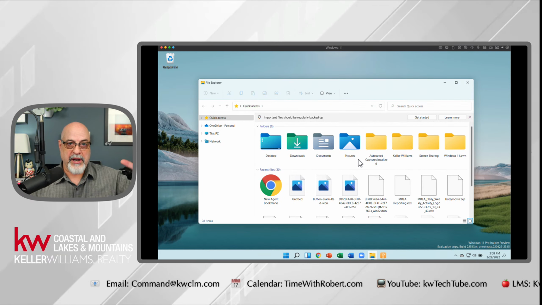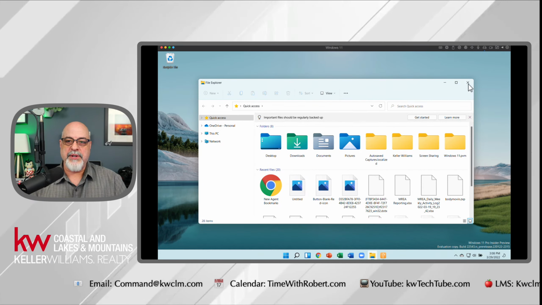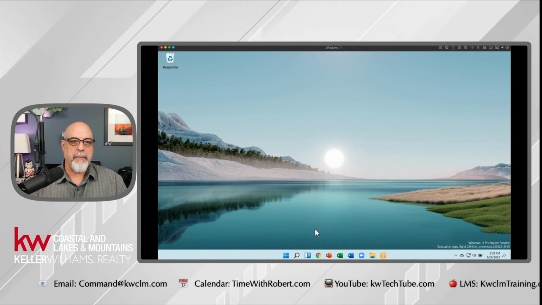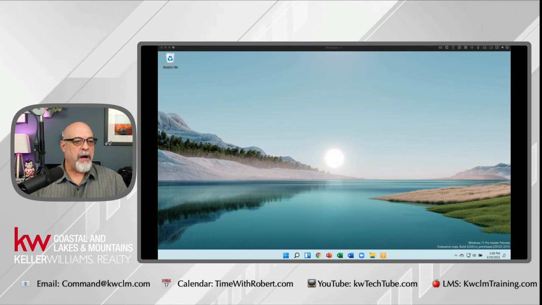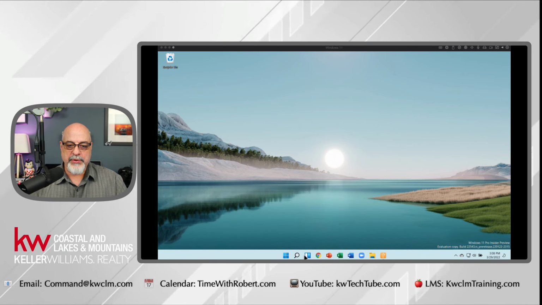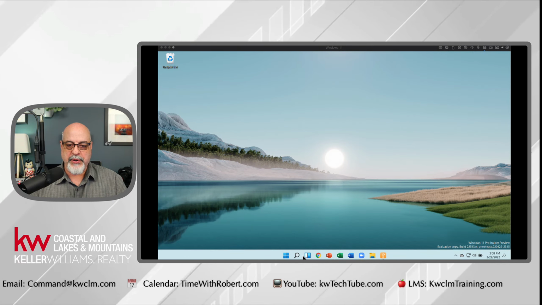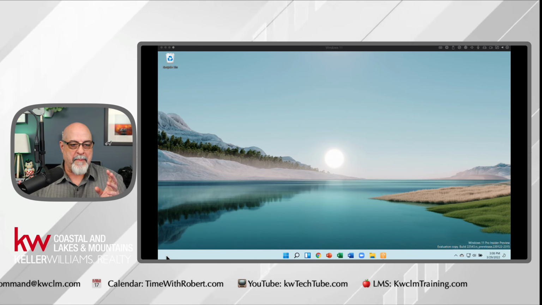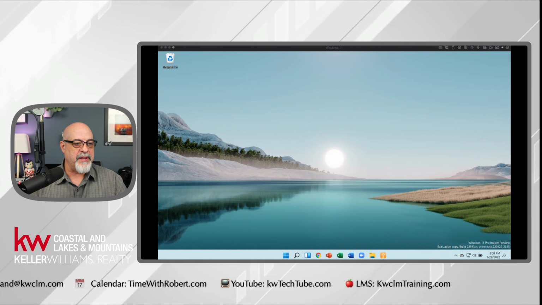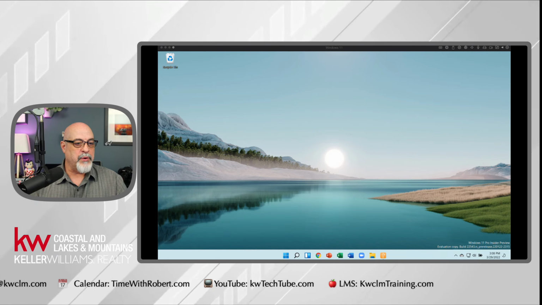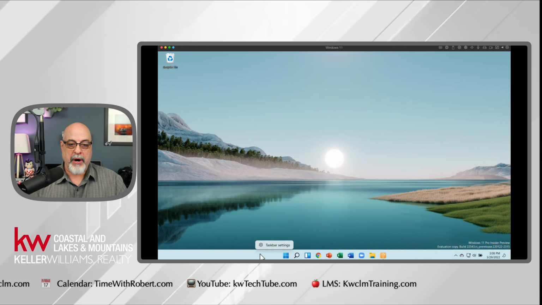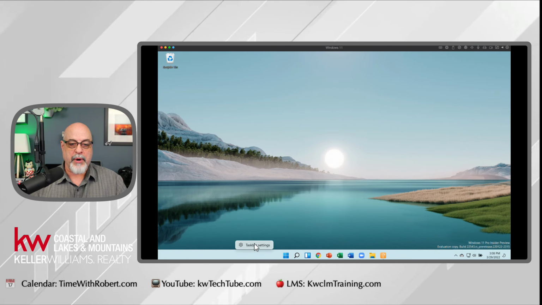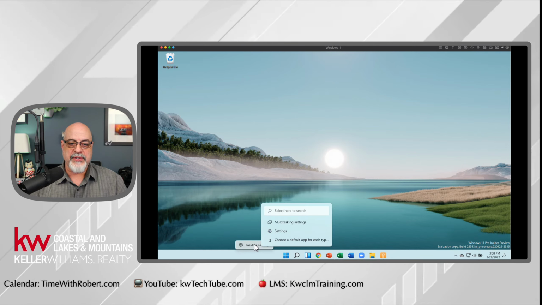Now that we're working our way across some things here, let me come back to the taskbar, and we're going to talk about how you can move the Windows taskbar, this little series of buttons here. If you want to get more old school and you want it back over on the left where a lot of people say that it belongs, right-click the taskbar, not the icons on the taskbar, and choose Taskbar Settings.